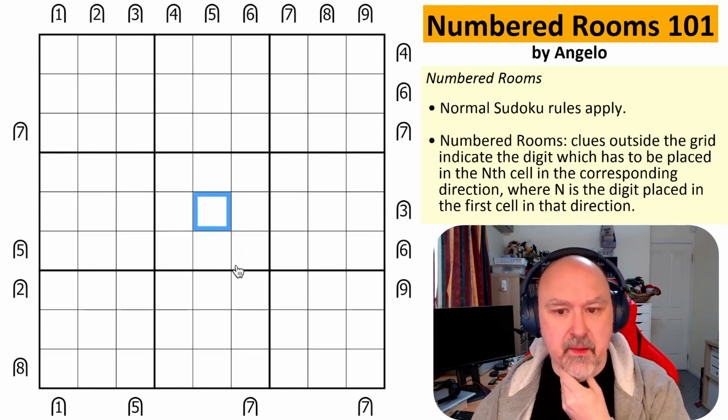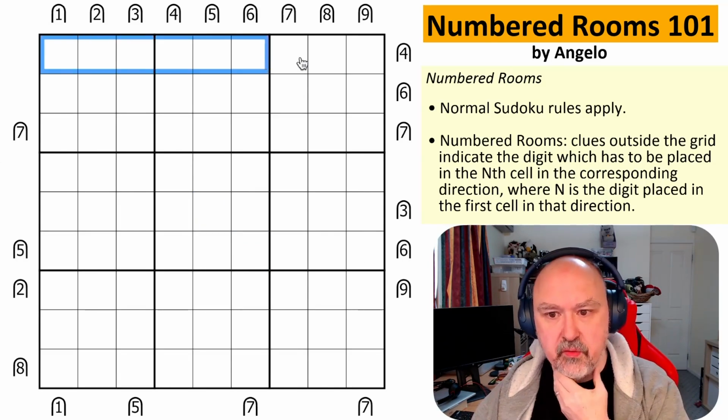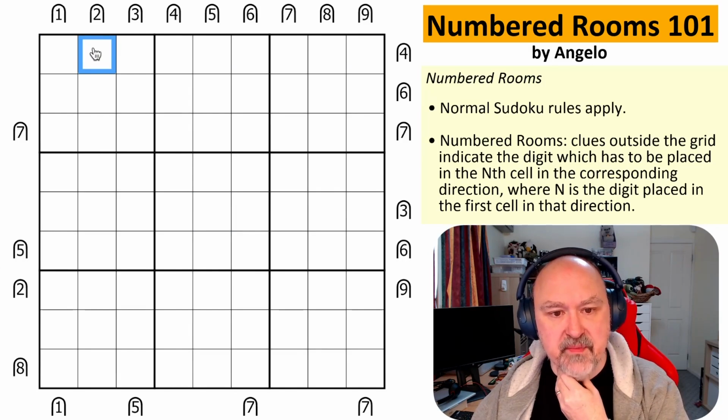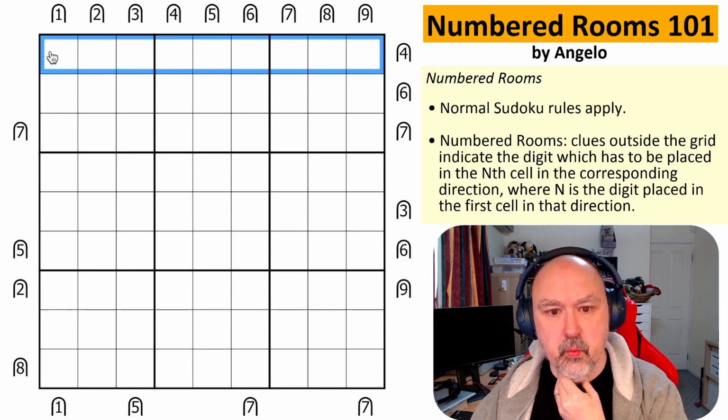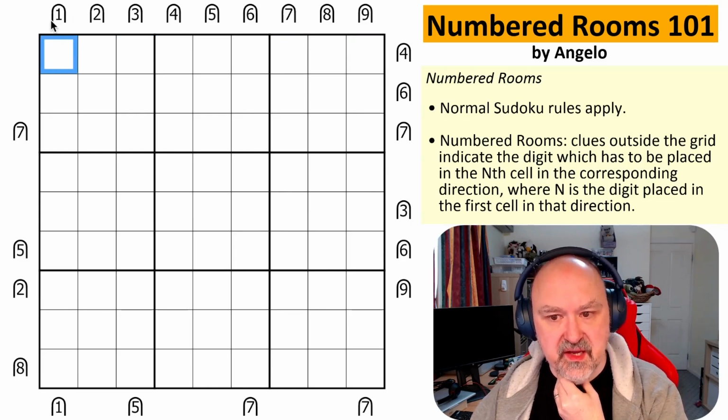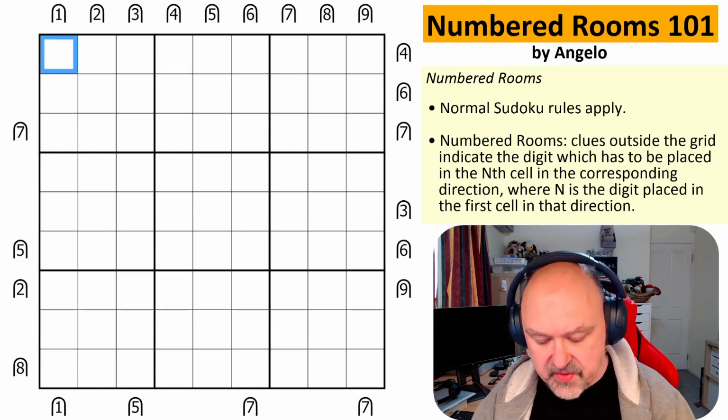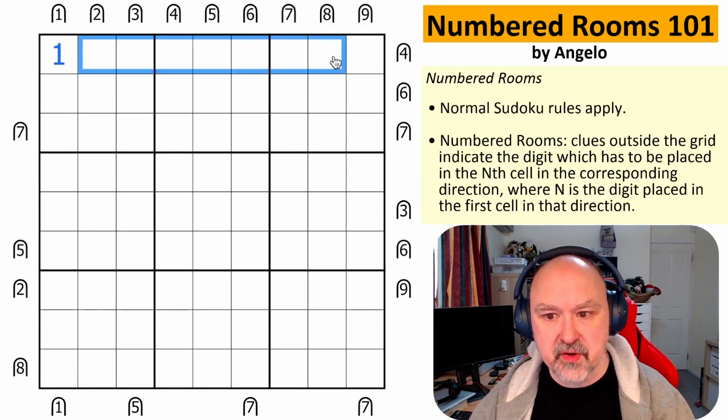There are a couple of things I've learned while doing this before. If we look at this top row and think about 1, where can 1 go? Because if you put 1 here, that means with a numbered room clue of 2 that you would have to put 2 in the first cell. So this would have to be 1 and 2. If we put 1 here, this would have to be 1 and 3. Similarly along here. So if you've got a 1 on the border, it either has to be a 1 clue or a cell that isn't clued. So this becomes a 1 because I can't put it in any of those.